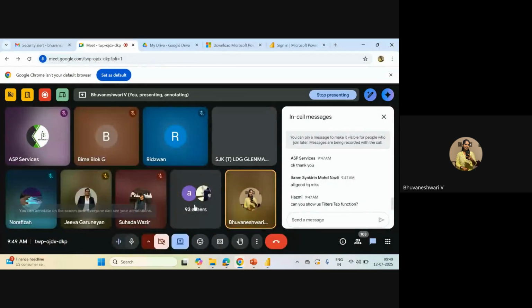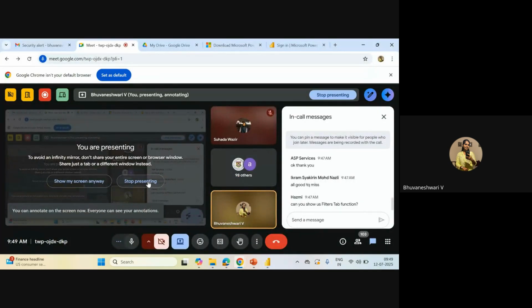Anything else? Hi, I'm just wondering if we can change the layout.